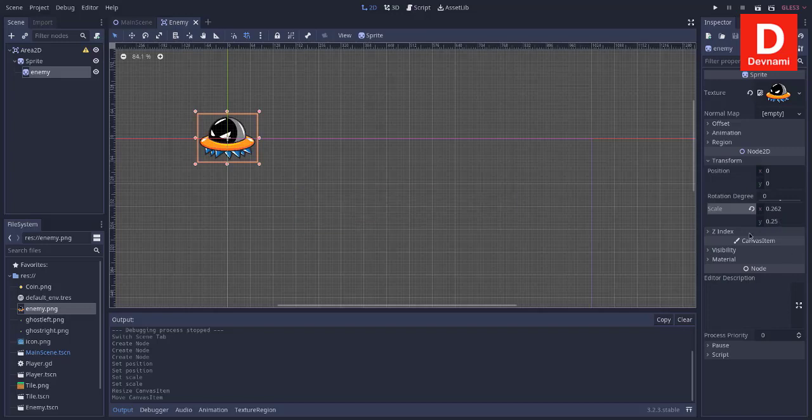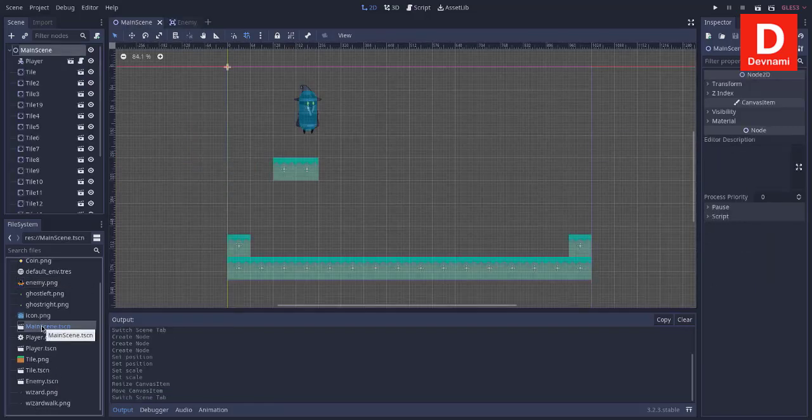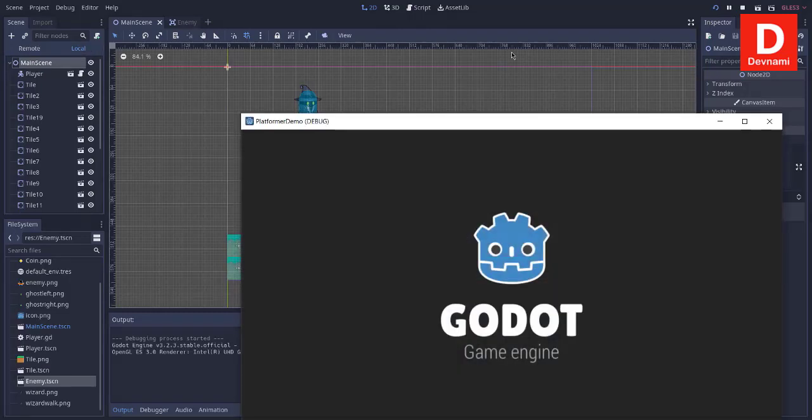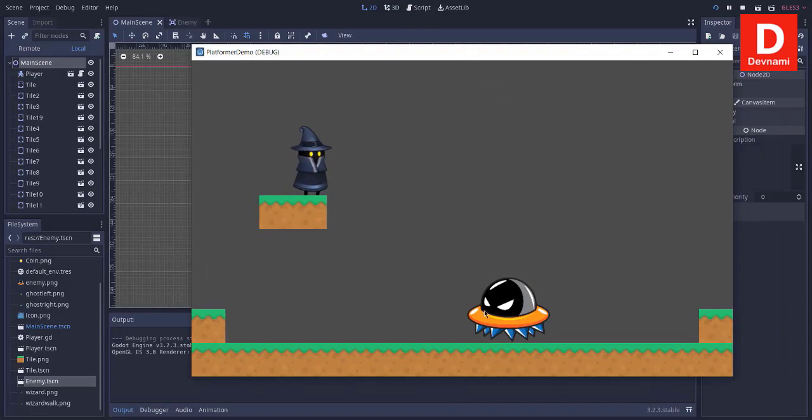Now if we go to our main scene and drop our new enemy tile, we can add it here. If we run this, you will notice that it looks like this. You can make it even smaller if you want.